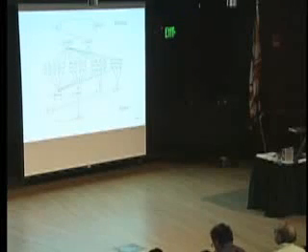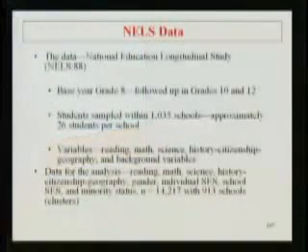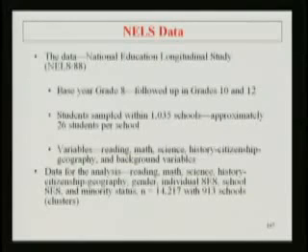Nope. Oh, it'll come. All right, so now we're going to be looking at the NELS data again. We already looked at that earlier. But in this analysis, we're going to look at 4 variables: reading, math, science, and history, citizenship, geography, which I'm going to call history, and a set of background variables. And we're going to be looking at a multiple group analysis.